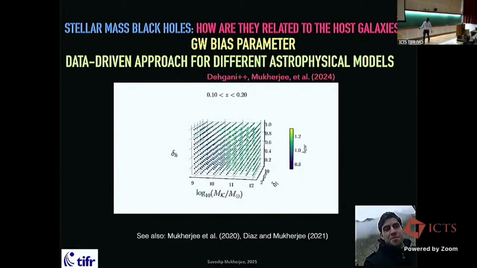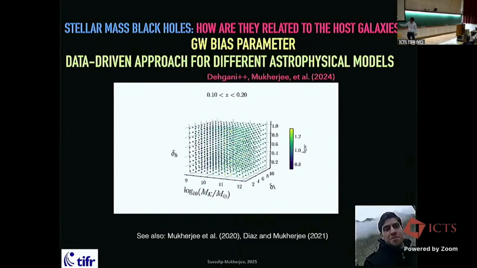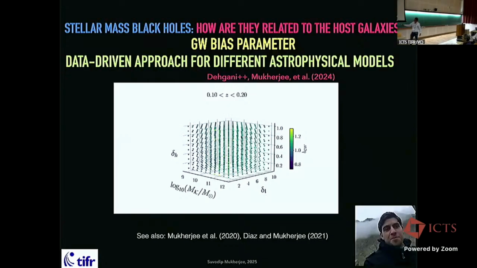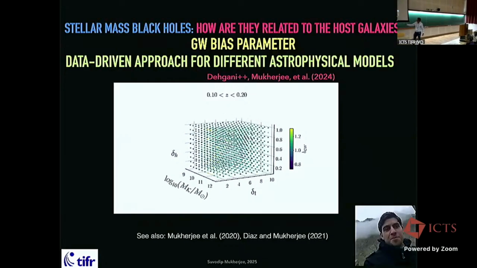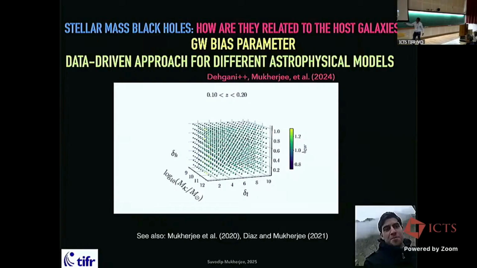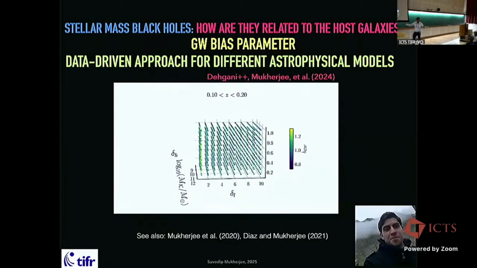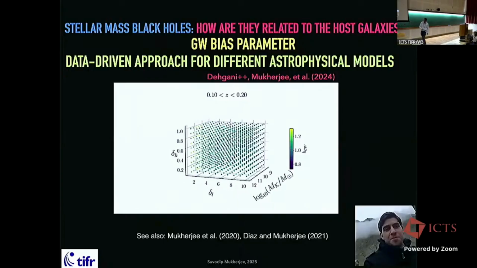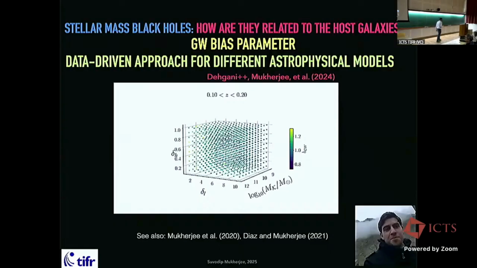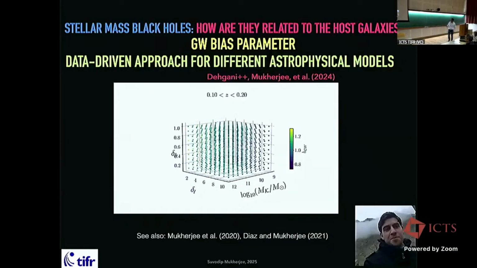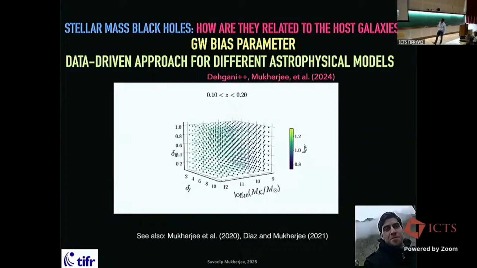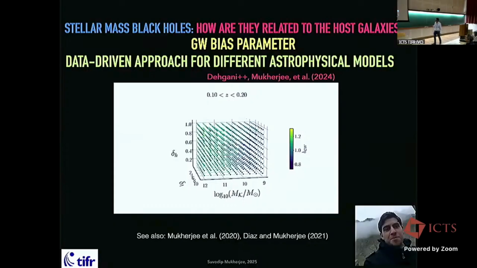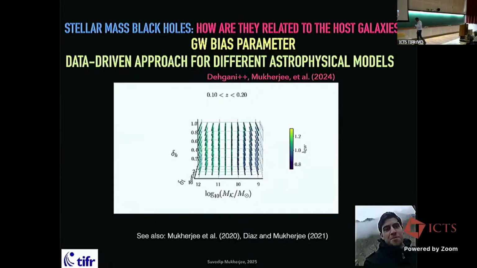This simulation is showing you what happens if you change the host property of the gravitational wave sources with galaxies. This is the stellar mass proxy, and these are the slopes at which they get populated at the high end, the higher end of the galaxies. At the lower end, how they get populated, then how the black hole bias parameter will change. It's a very complicated plot to see, but what you're trying to see is that there is a trend of low bias to high bias at low redshift. This is done from observation of Y supercos.